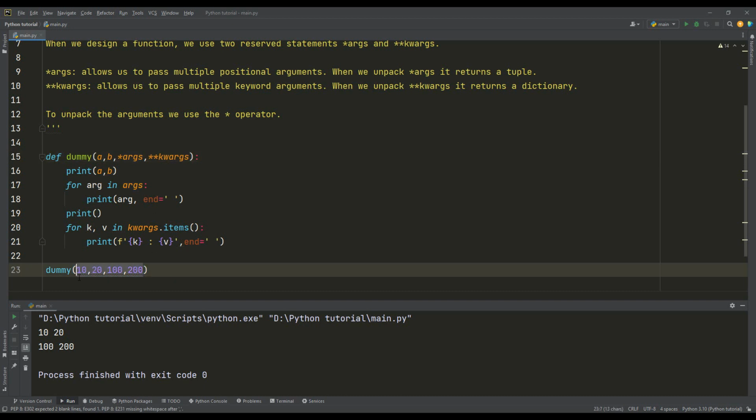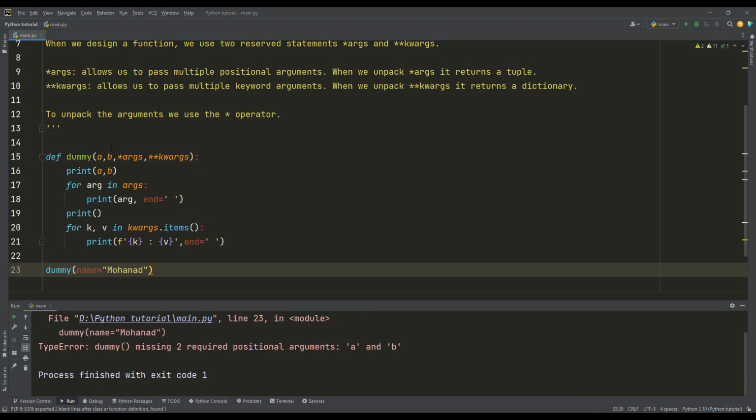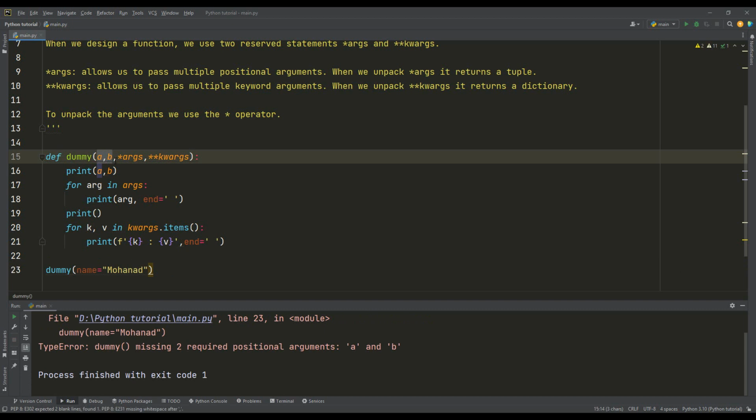If I omit all of these and only use the keyword argument like name equal Muhammad, then we will have a problem because the first two are positional and these are mandatory. Please read this error and understand that both positional arguments are important.